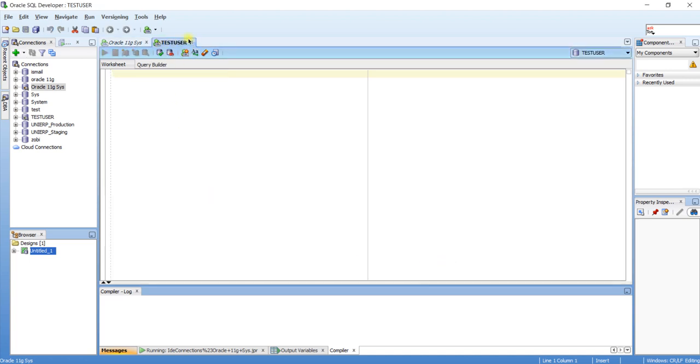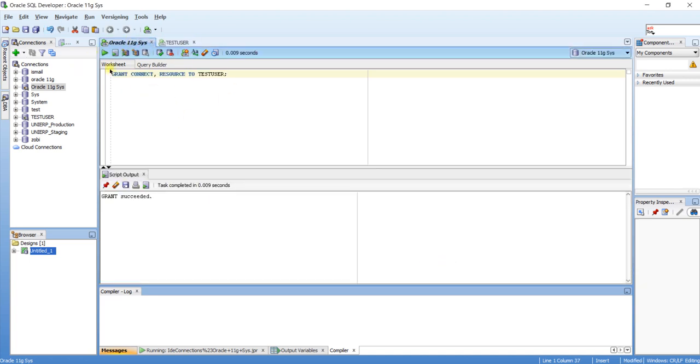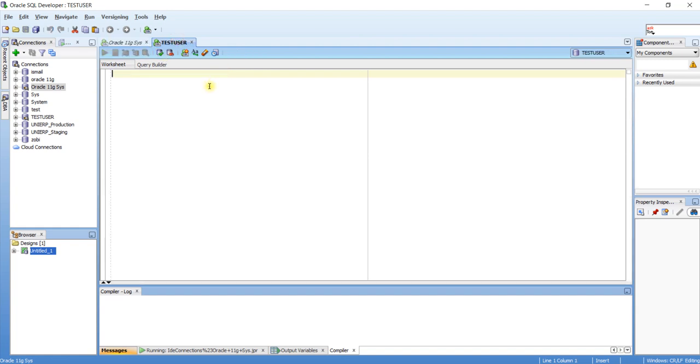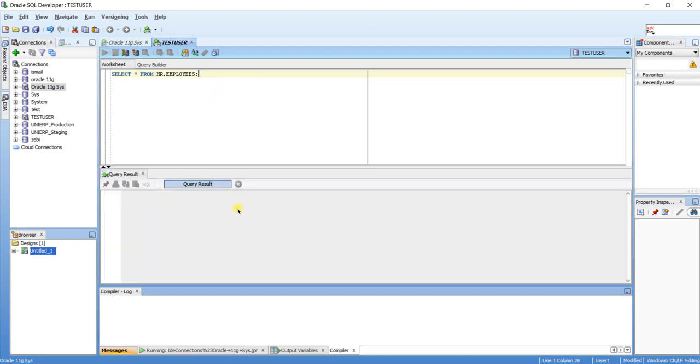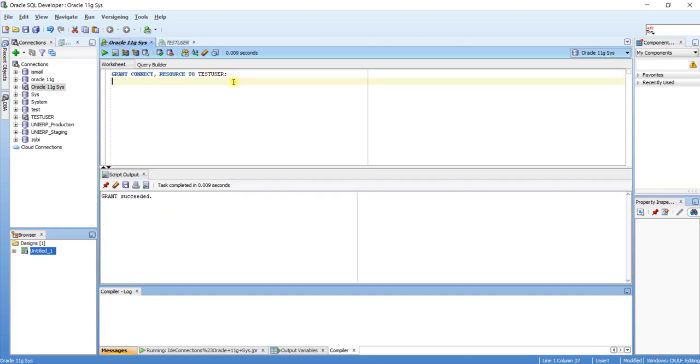So this is the test user instance and this is the sys user instance. Let's try to fetch the data from hr.employees. Table or view does not exist, so we have to give him the permission of select on hr.employees to test user.